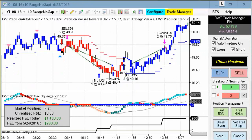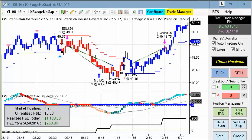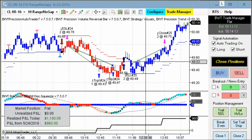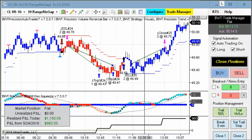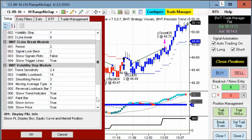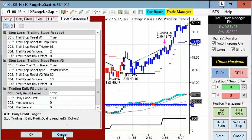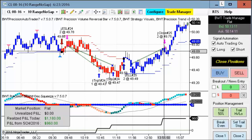Next up is the crude oil on just a regular 10-range no-gap chart. There were two trades, both with pretty excellent position. As you can see, these are limit orders — a short and a long. We did $1,180 for the day. I think it hit its profit goal of $1,200. Yeah, the goal being $1,200, so we had a tick of slippage on the end — two contracts here.